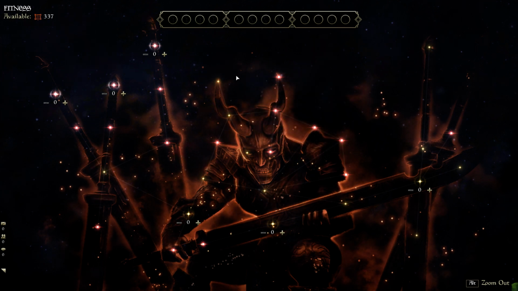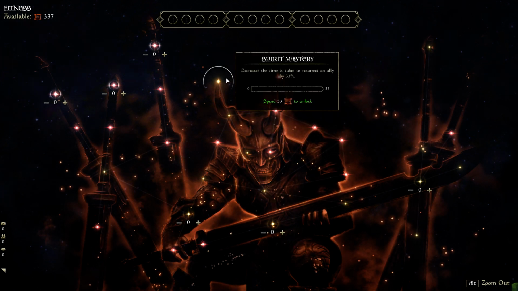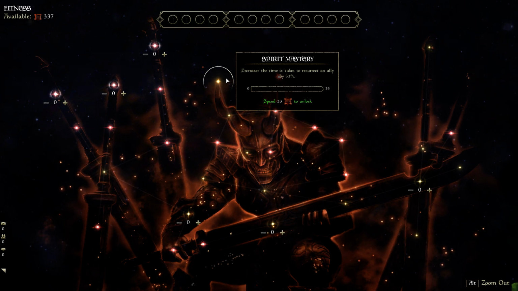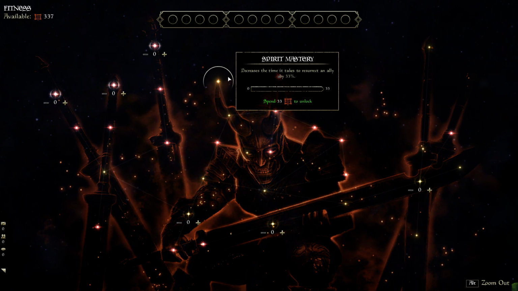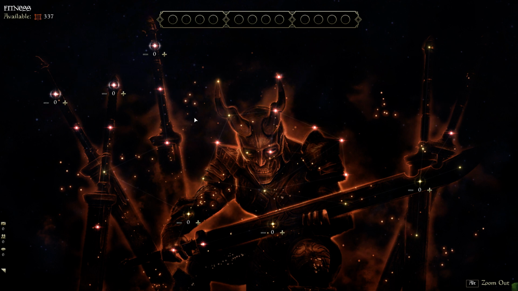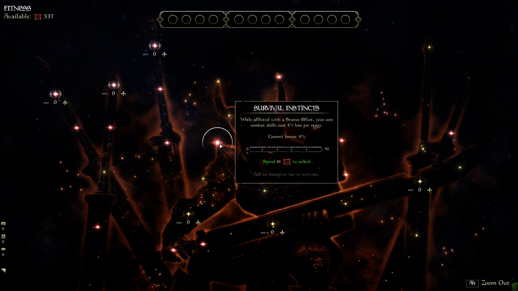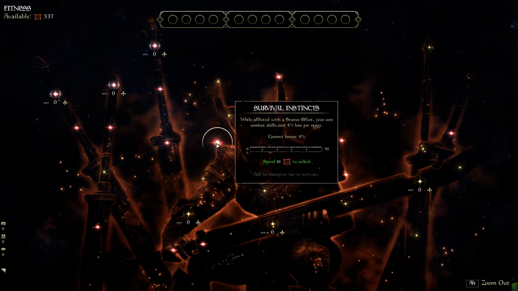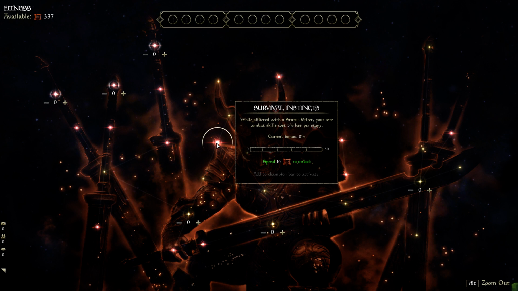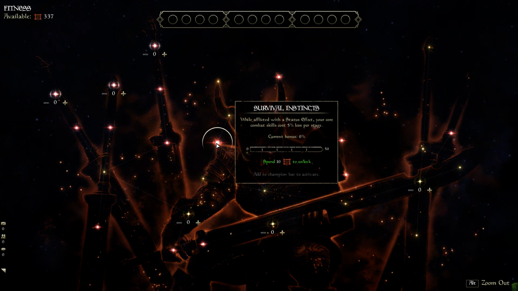And this one also does not have to be slotted. Spirit Mastery decreases the time it takes to resurrect an ally by 33%. And everyone will get this eventually. Of course, now we have this star here, Survival Instincts. I really like this one. While affected by a status effect, your core combat costs 5% less per stage. This is going to be great for tanks, by the way. And not only tanks, but also DPS.